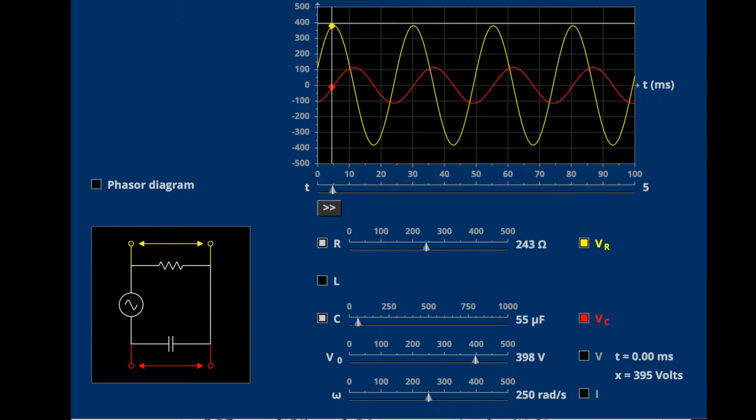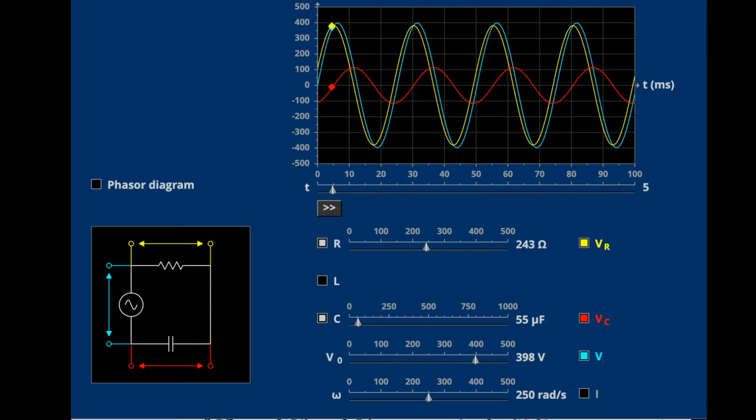And for a capacitor, the voltage peaks later. Remember ICE, ELI the ICE man, in a C, which is a capacitor, it's I before E. So the current peaks before the voltage, or you might say the voltage lags the current, which is usually how you hear it. So anyway, the capacitor peaks later. So that's cool. It knows, and we can add the waves, right? In this case, if you add the two waves point by point, you get the blue wave, which is pretty close to the yellow wave. But it's not the same, right?